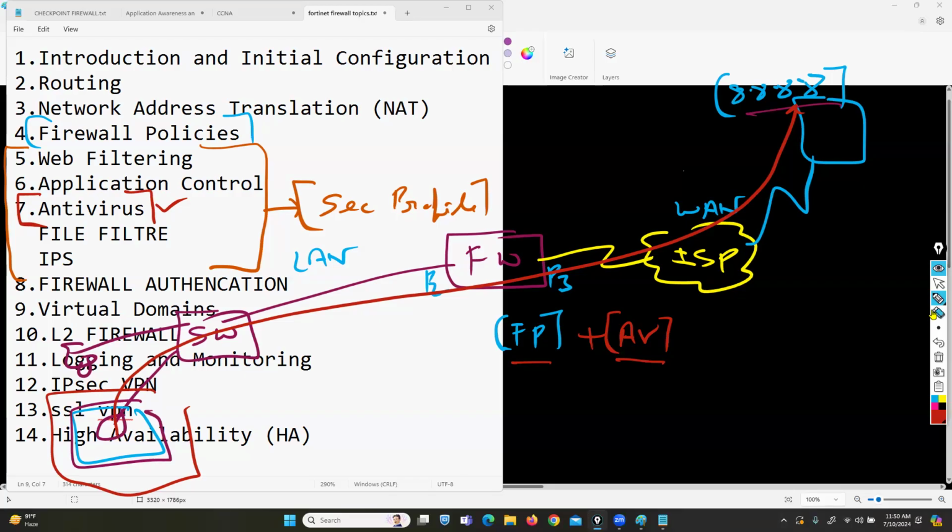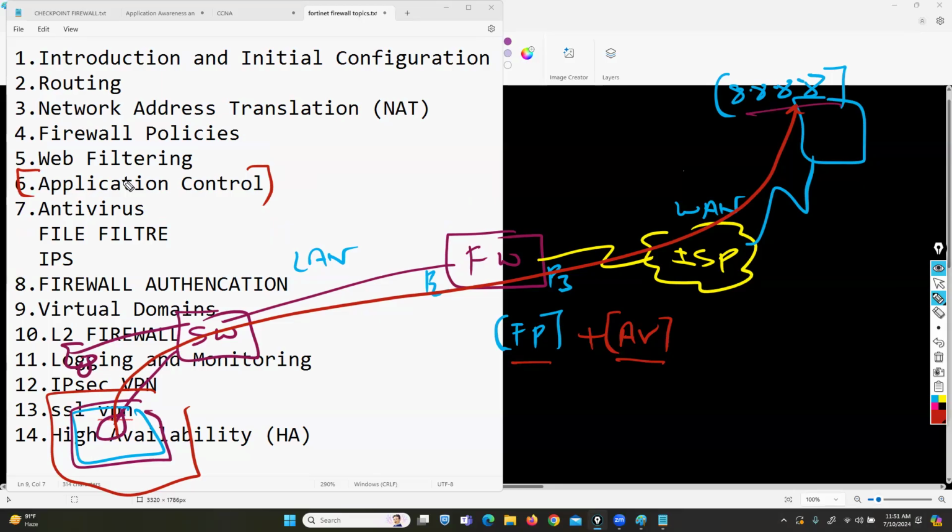What is application control? In a FortiGate firewall, you say application control. In other vendors, for example Palo Alto, you say application identification, and in Cisco FTD you say AppID.